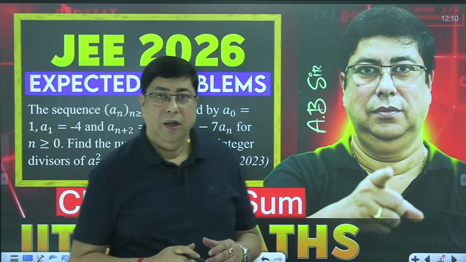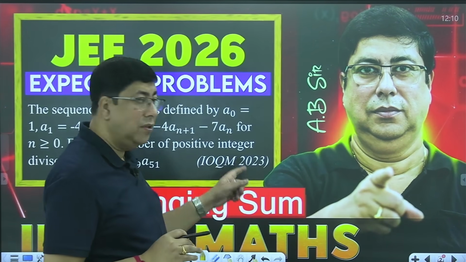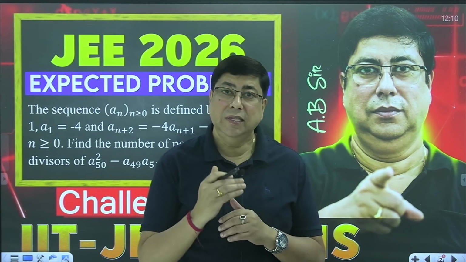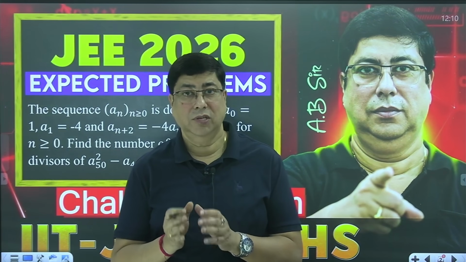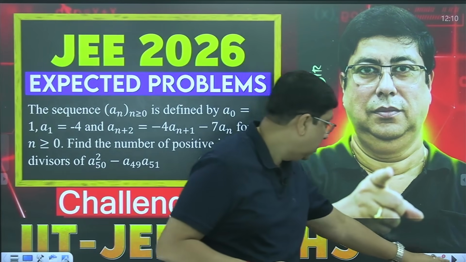Hello everybody, let's solve one very nice question, and it came in IOQM 2023. This type of sequence and series based question is very frequent for the JEE examination. So you have to understand exactly what type it is, and you have to generalize what is to be done. First of all, by seeing the sum, what we will do? So let's start solving the sum.